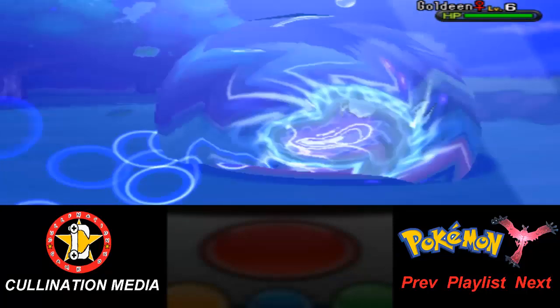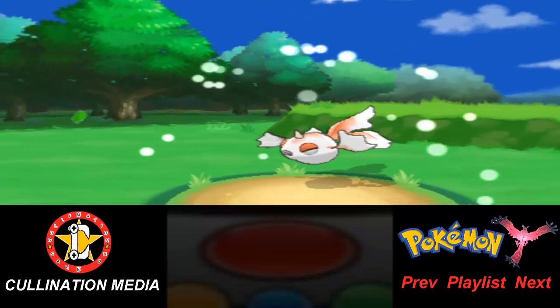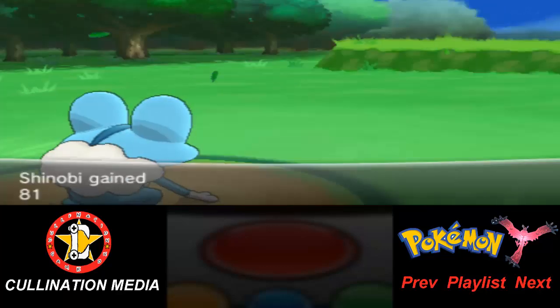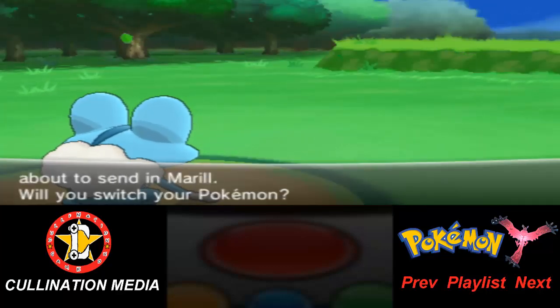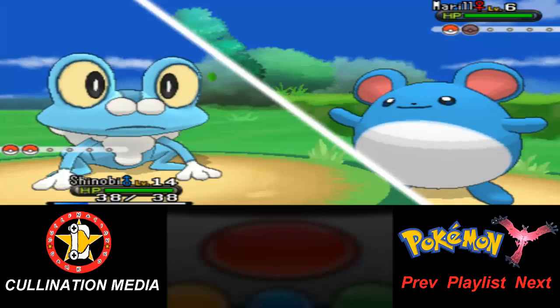Alright, so she's going to have a Goldeen level 6, it's just a pure water type. Nothing to really be worried about. It goes down to a Water Pulse, even though it's not very effective. And it kind of sucks that Shinobi is so powerful, honestly. I can just spam Water Pulse and kill anything, doesn't matter if it resists it or not, apparently.